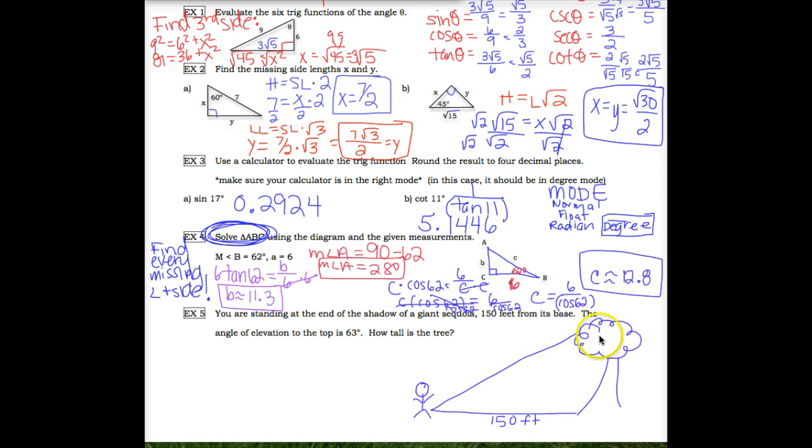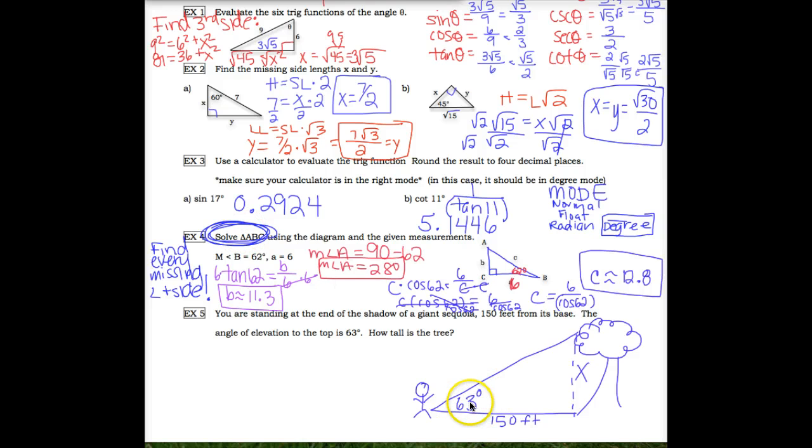The angle of elevation to the top is 63 degrees. Angles of elevation always have a side along the bottom, and they go up. So this is an angle of elevation, that's 63 degrees. It wants to know how tall the tree is. So that's X. So example 5 here is like example 4, except you only have to find one thing and you have to draw the picture yourself. I look at what I filled in on my picture based on what I want to find out, my X, and the 2 things that I know, and I set up a trig function.